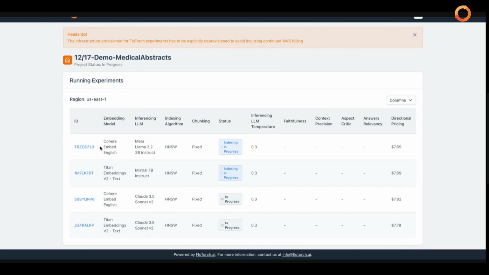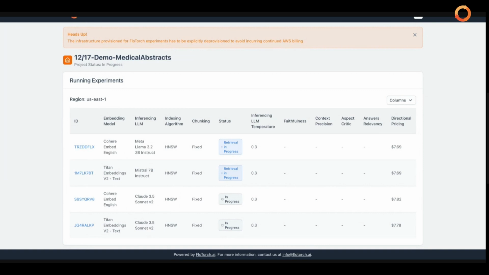So the system first saw this experiment and started the indexing process. Then it saw this experiment and said, oh, there is another experiment which is already running with the Cohere embeddings. So you wait in the line, and as soon as that is done, you can start the execution. The reason for that is Bedrock at this point of time has rate limiting. We want to make sure that we are not hitting the Bedrock service and then running into rate limiting errors.